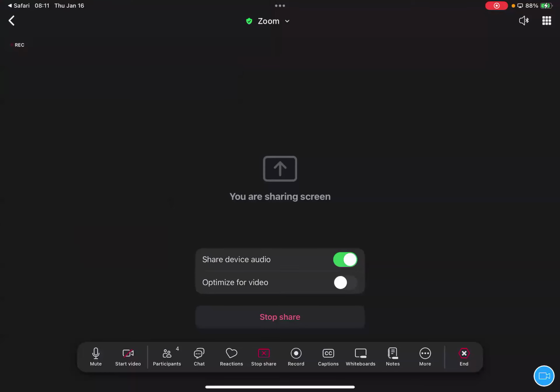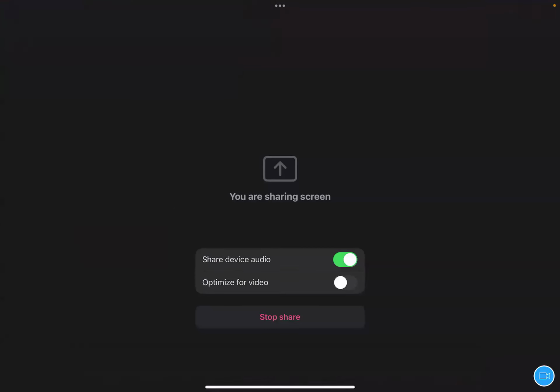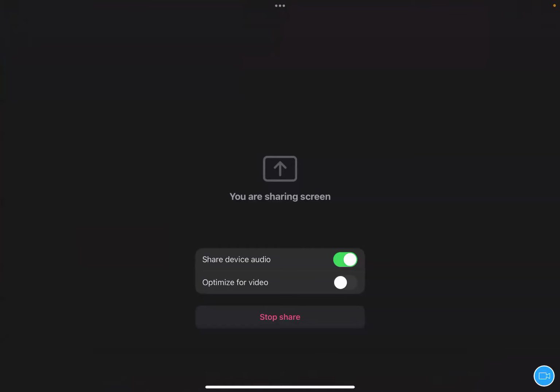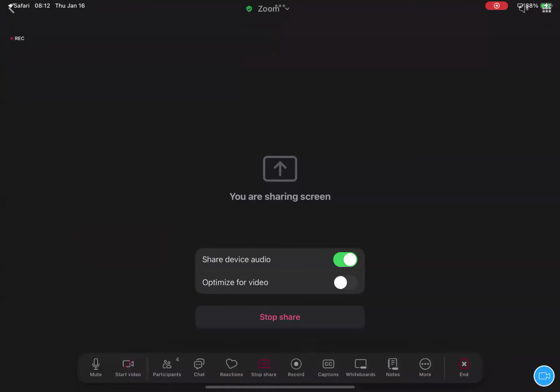Turn that off. I want to share both screens. Oh well. Here we go. Stop sharing that one. Start sharing this one.